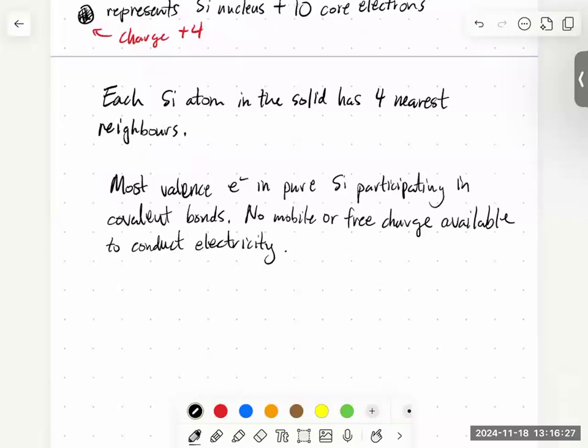What kind of energy sources are, like, what's a common one? Yeah, well, electricity, we're trying to produce the ability to conduct electricity. So we're going to have to put in some kind of other energy to free up these charges. Heat. Yep, that's a good one. So we can create mobile charges by heating silicon.